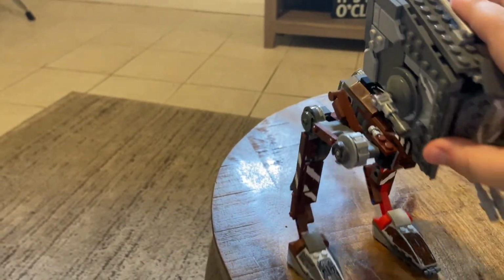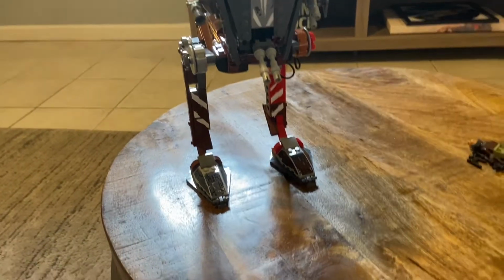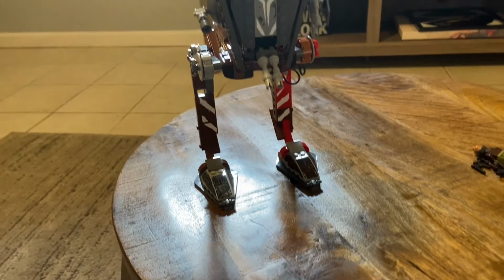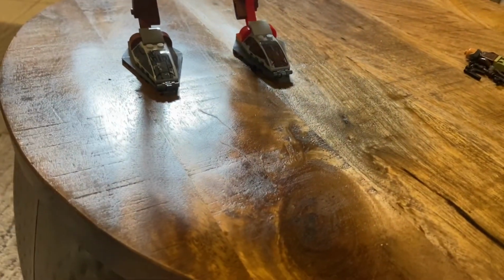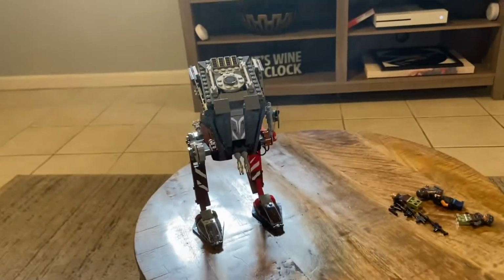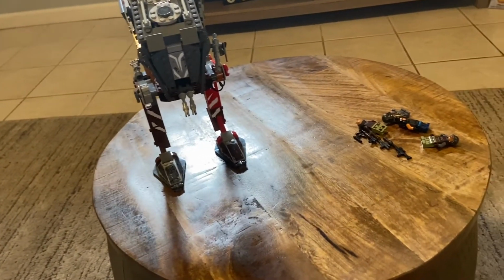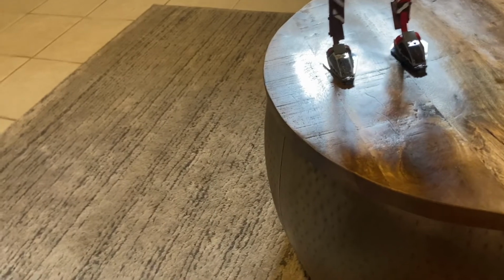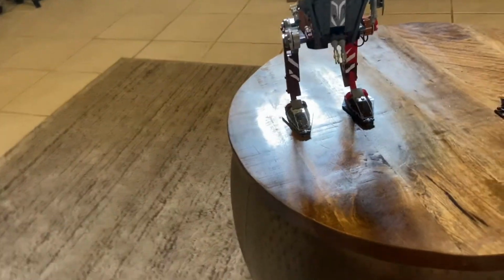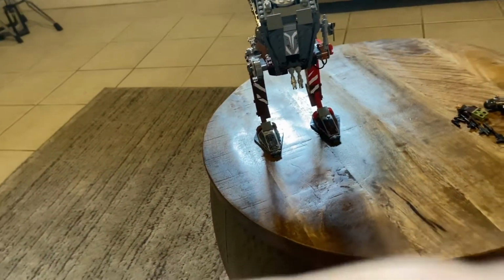For my thoughts on the set: this is a $50 set. It comes with 540 pieces. Compared to other Star Wars sets, that's a pretty good deal. Good thing I got it on sale though, for 40 bucks, which I can't see the price being $40, but for 50, I guess it's a good deal.